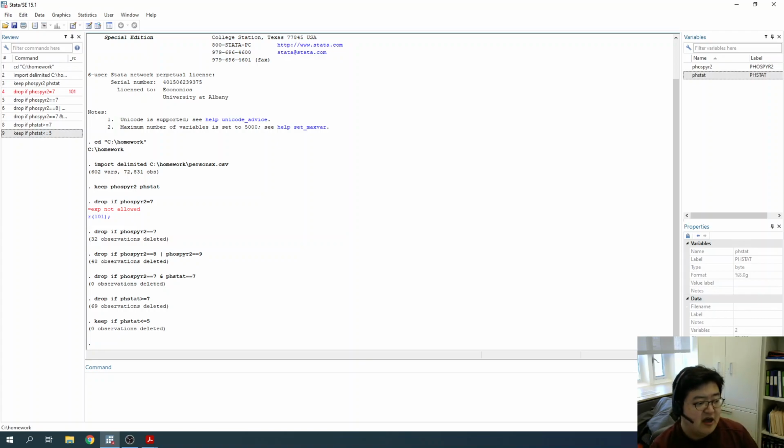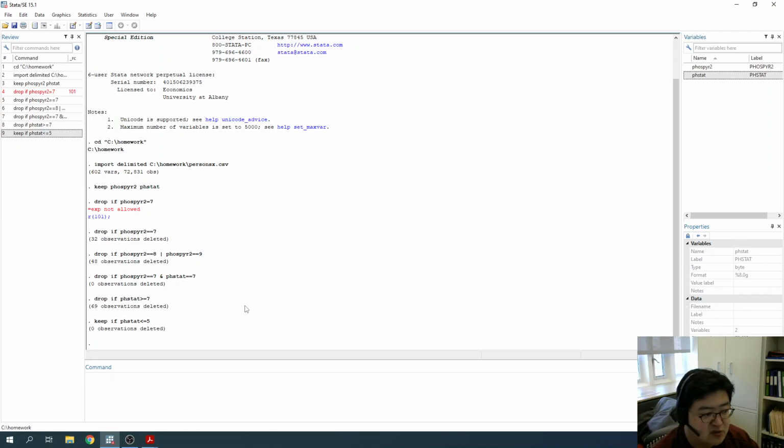And then what I don't like here is the health variable. It is encoded as 1 being excellent and 5 being poor, which is counterintuitive. I want to make 5 being excellent and 1 being poor.